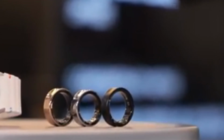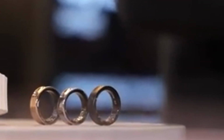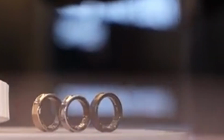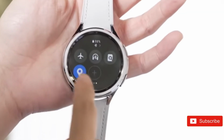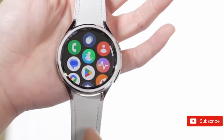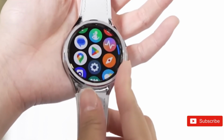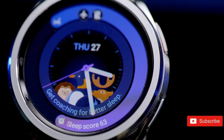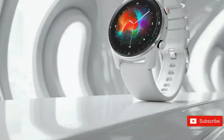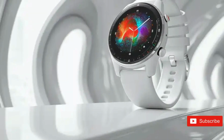Samsung restored the beloved rotating bezel that had been eliminated with the Galaxy Watch 5 series with the release of the Galaxy Watch 6 Classic. However, Samsung discontinued this feature once more with the Galaxy Watch 7, so there isn't a rotating bezel available on any of the most recent models. With the Galaxy Watch 8, we hope to see this feature returned.